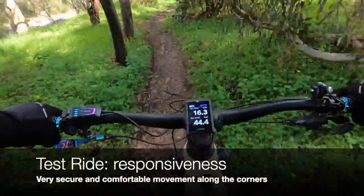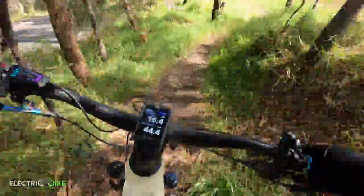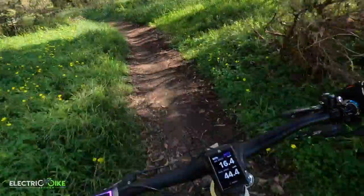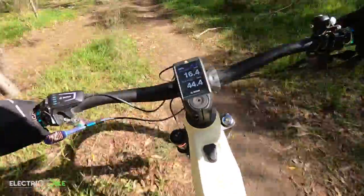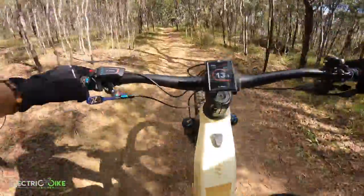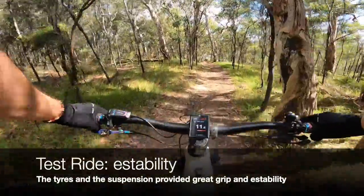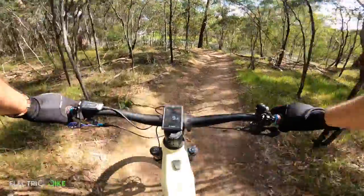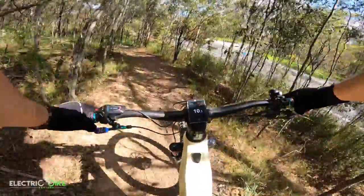So maneuverability wise is amazing. It's really secure, braking system smooth, and the motor right now is using eMTB, which is the mountain bike mode with the Kiox 300, and really having enough power to go up. The motor is so powerful, and also the stability of the bike. The tires as well are providing enough grip, and the suspension is just making my riding experience and climbing efforts seamless.